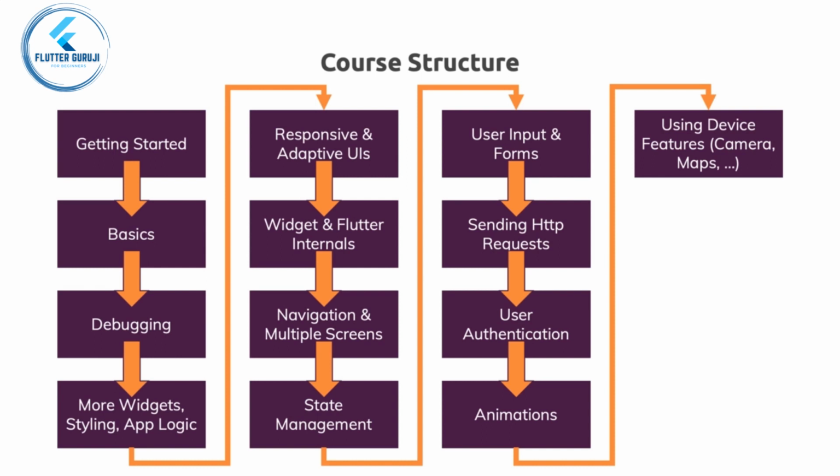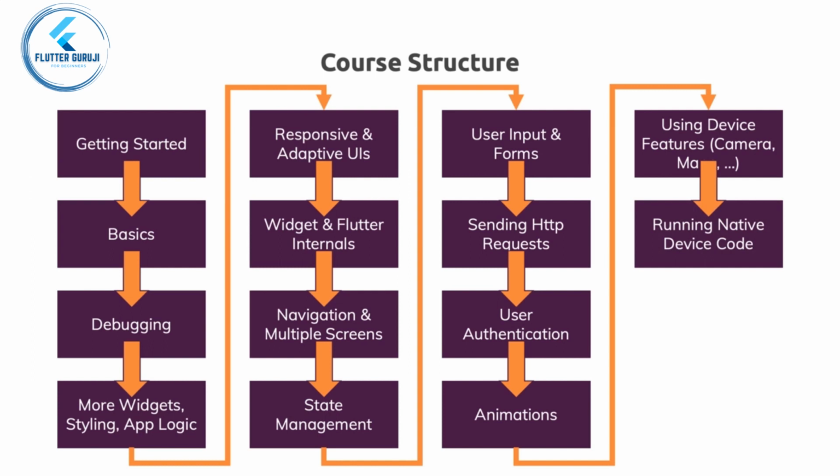Now, sometimes you need some native device feature which isn't built into Flutter, where you have no easy way of accessing it through Flutter. Now, for camera and maps, that is built in, but maybe you have some use case where it's not built in. Well, then you will also learn how you can run native device code. So Java code for Android, for example, or Swift code for iOS, how you can run such code and connect it to your Flutter app so that you still have one project, but in case it's missing, it's not built into Flutter, you can actually run native device code triggered from inside your Flutter app. That's a really cool feature, and we'll cover this in this course as well.